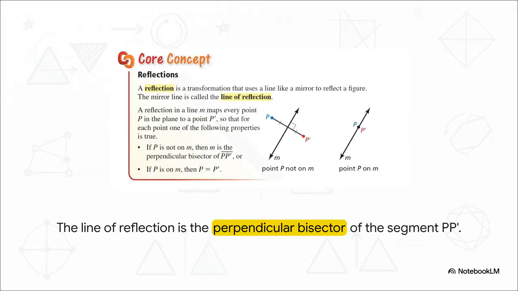Okay, let's get into the geometry behind this, because this is the key. Look at point P and its reflection, which we call P'. That line of reflection, M, isn't just any random line. It's what we call the perpendicular bisector. Now, that's just a fancy way of saying two really simple things. One, it hits the line connecting P and P' at a perfect 90-degree angle. And two, the distance from P to the mirror is exactly the same as the distance from P' to the mirror. This one rule, right here, is the key to everything else we're going to do.